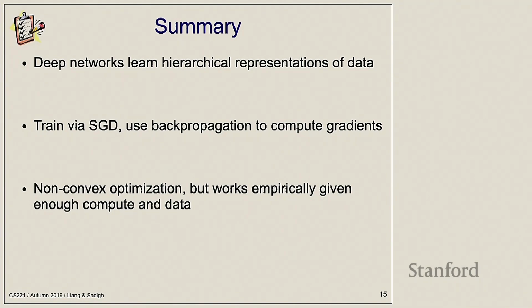You can train them the same way that we learned how to train our linear classifiers, just with gradient descent. So you have your loss function, you take the derivative with respect to your loss, and then you propagate the gradients to step in a direction that you think would be helpful. And this optimization problem is difficult. It's nonlinear, non-convex. But in general, we found that if you throw a lot of data and a lot of compute at it, then somehow you manage.